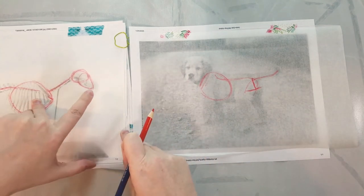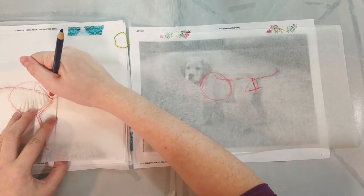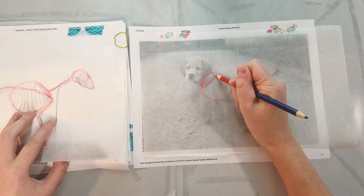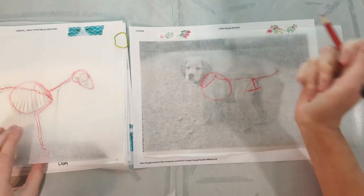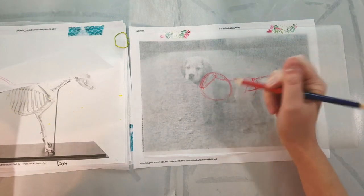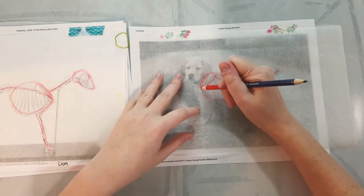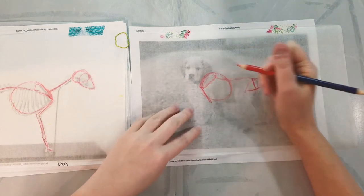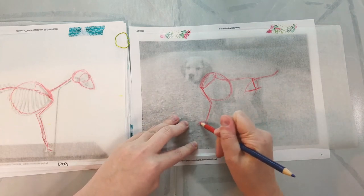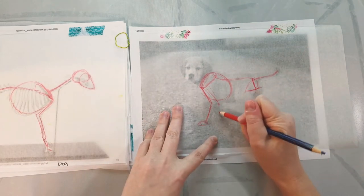So we're gonna go back to our reference and we're gonna try to see, it looks like his shoulder blades, sketch that in so I can see, his shoulder blades are actually closer to the front than the cats are. The cats are more towards the top. And then it looks like his sternum starts right underneath the shoulder blades. And then we have those digitigrade legs where the leg bends backward. And I'm just going to draw little kind of mittens to show the dog's feet.